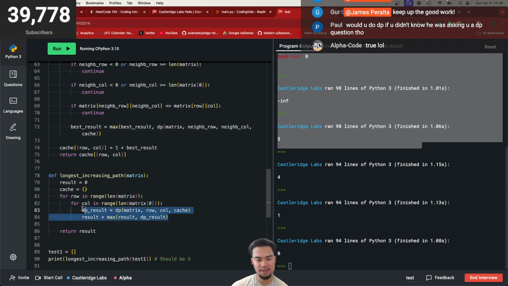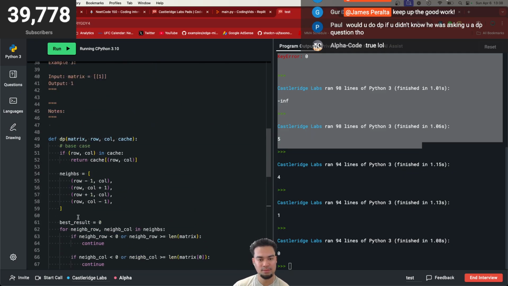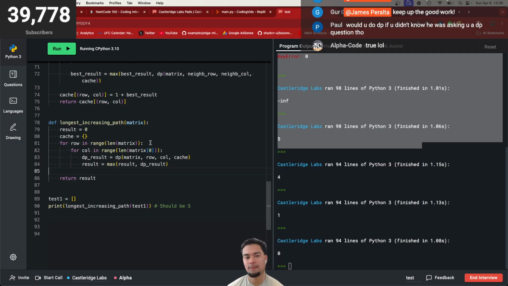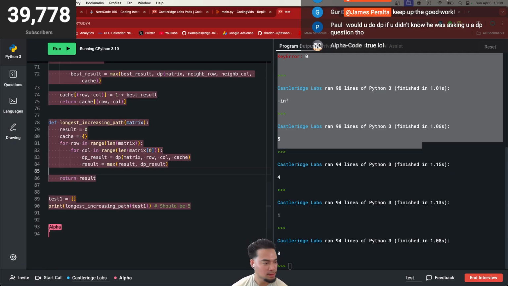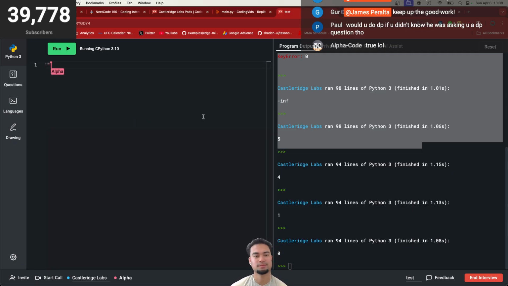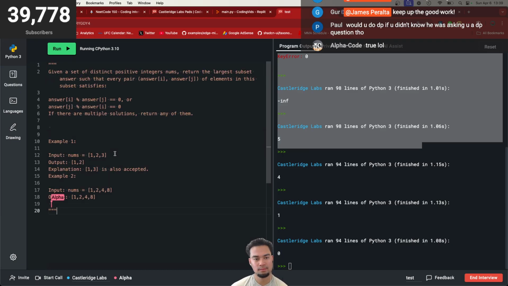It's different because you have to loop through each of the indexes and try to go from there. All right, let's try one more. Let's see how this one goes. How long was that? 24 minutes. Yeah, I do think that's a pretty solid medium. If I had to rank it, I don't think it's that difficult. This one's harder, and this one's a medium as well. So in my opinion, anyway, we'll see how it goes.